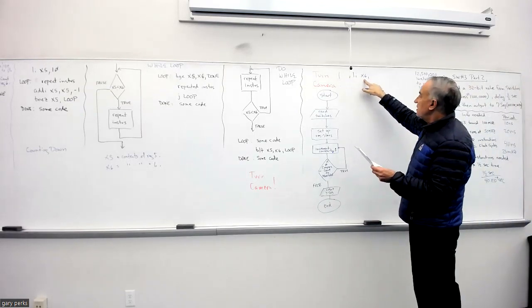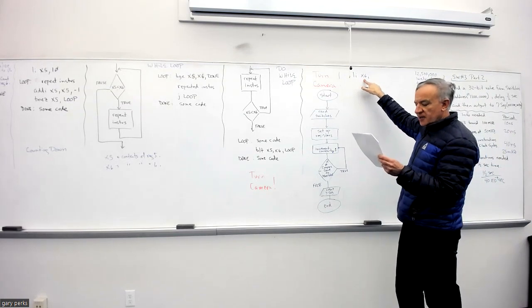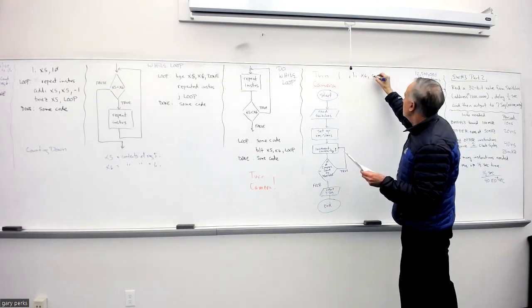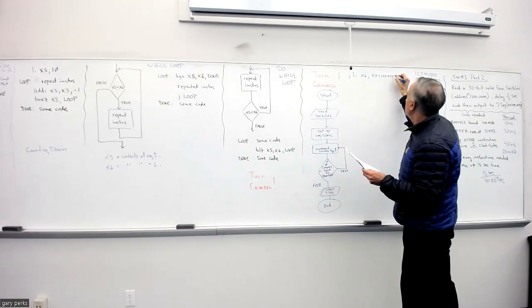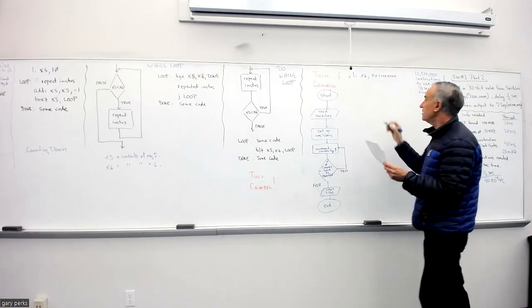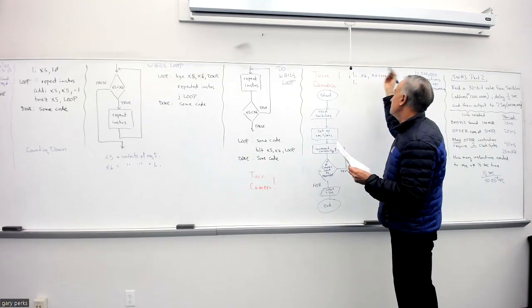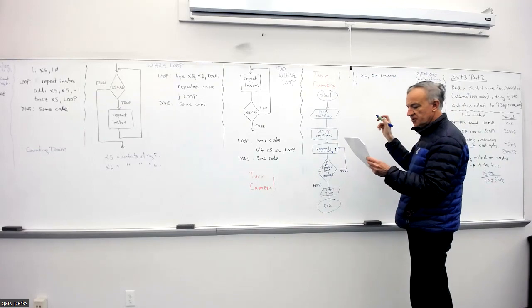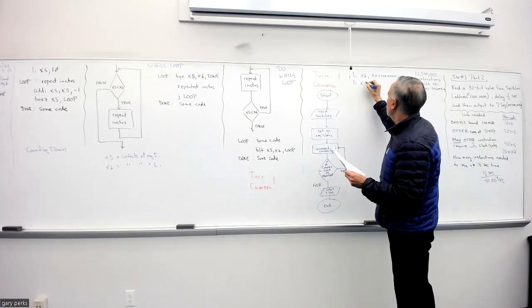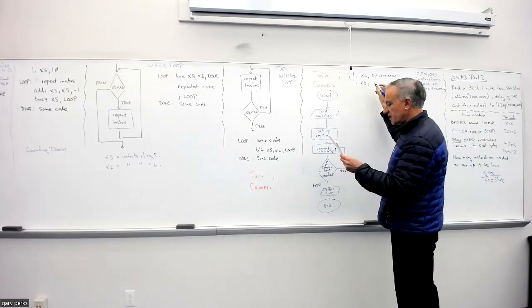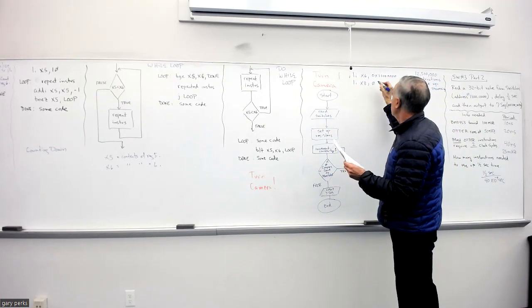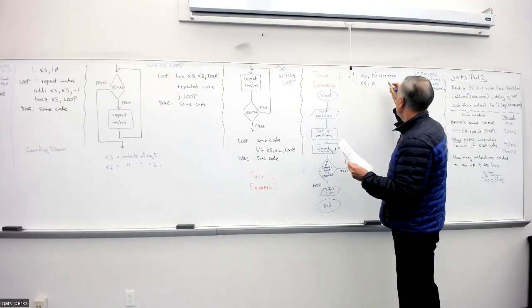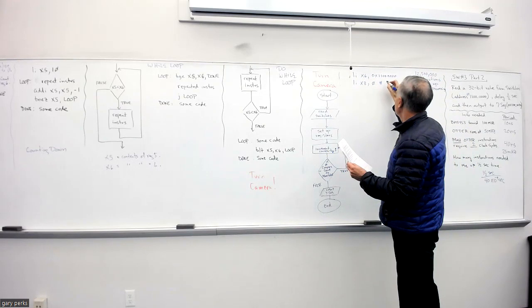Right, so that's what I have first. I have loading into register 6 the switch address, like we've done before. And then I have load immediate. It doesn't matter which order you do this in. I just put this first because it's something we've done before. But then the next thing is I'm using register 8 for the counter, so I initialize that to 0. Okay, so comment: register 8 counter.